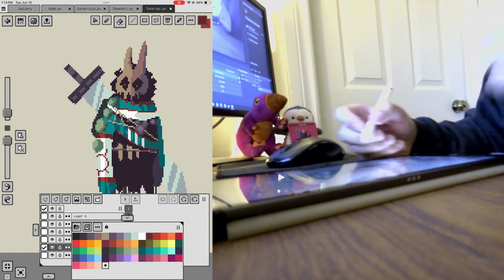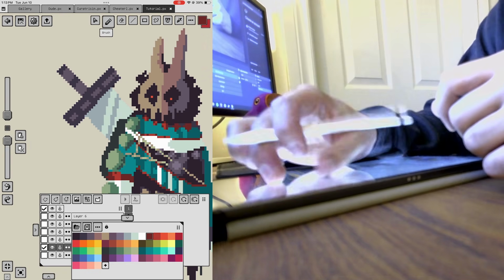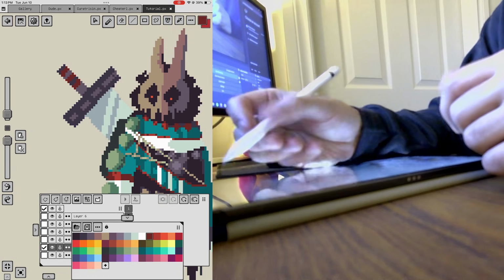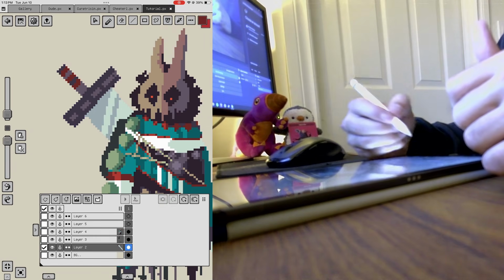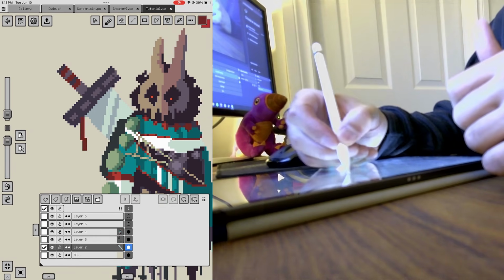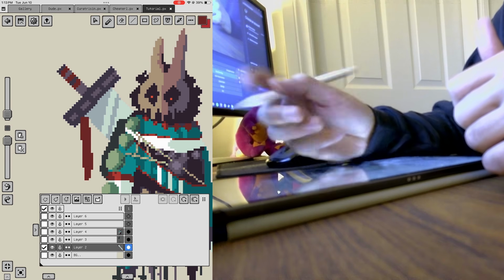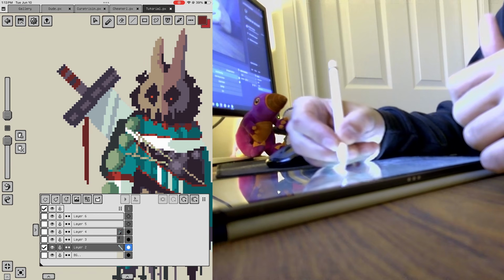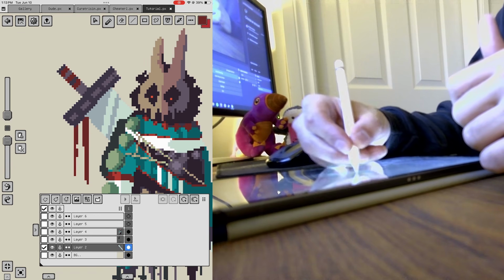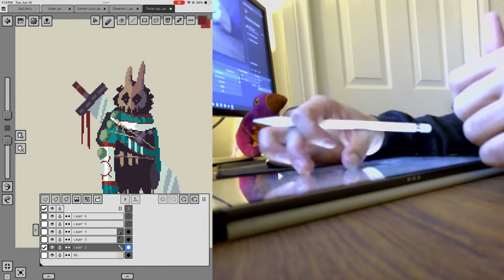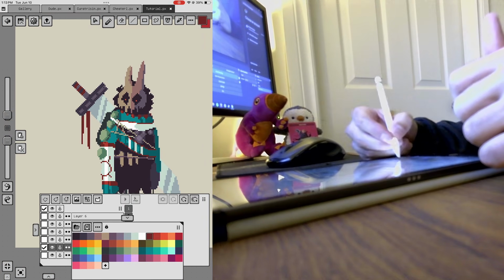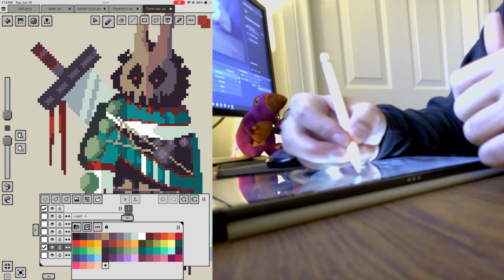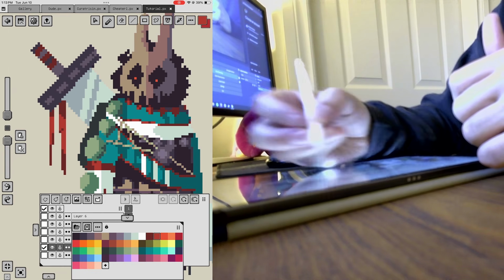I think it'd be cool to actually give it some kind of red ribbon. Let's turn off alpha lock here and just have some cloth hanging down, and we can get the brighter red and add some color to it.